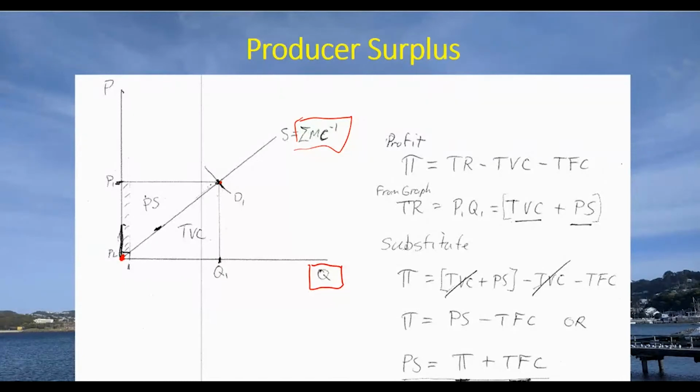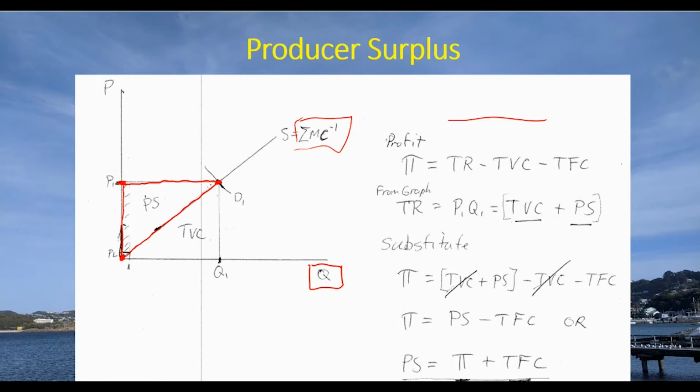First, I'll tell you where producer surplus is found on the diagram. If you've got a supply function like this and a market price P1, then the producer surplus is given by that triangular area: the area between the price that prevails in the marketplace, the supply function, and the vertical axis. Let me explain what that is in the context of our model, because we can give some more tangible associations by looking at the right-hand side over here.